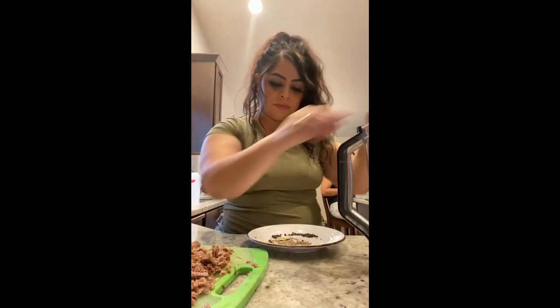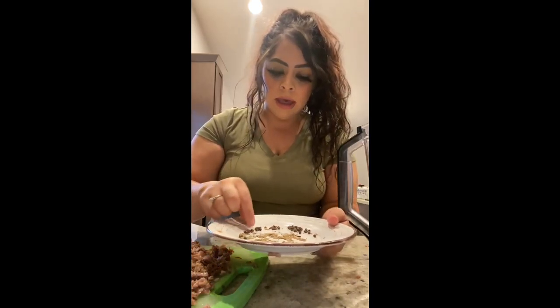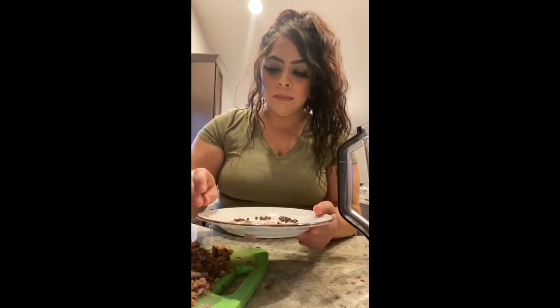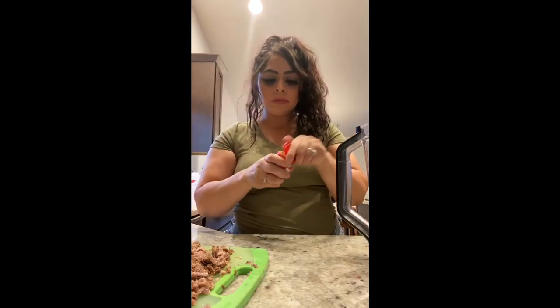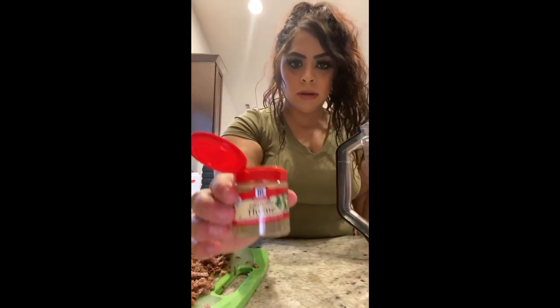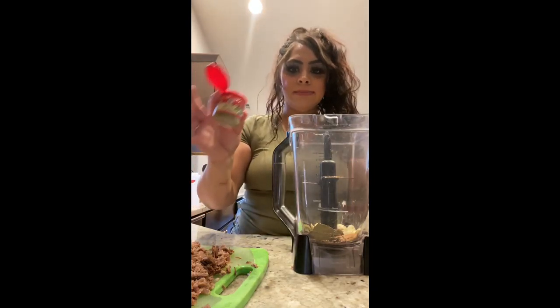Then I'm gonna use whole cumin - all this right here is gonna be whole cumin - whole pepper, and then the clavos. I'm just gonna throw that all in here. I don't really measure it - I'll put a picture so you can kind of guess how much you want to put. I also use thyme, just some ground thyme, and I don't measure it either. I never measure nothing, so that's my recipe.